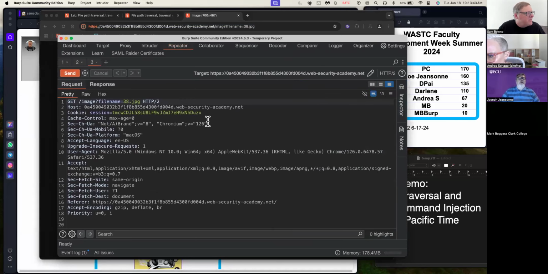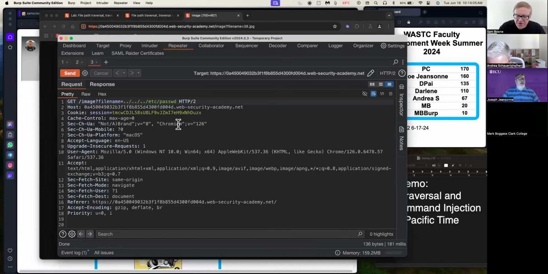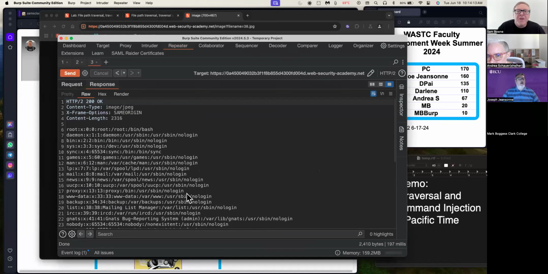And now I can try some of these things here. I don't need this inspector pane. The one I tried that failed was this ../../../etc/passwd. So if I send that one, then the response is 400 bad request, no such file. So I didn't get the information I was hoping to get. So let's get rid of that stuff and just use /etc/passwd. And now I get it. And this didn't display correctly in the browser, but that's a very simple extension of the previous attack. So that one was easy.